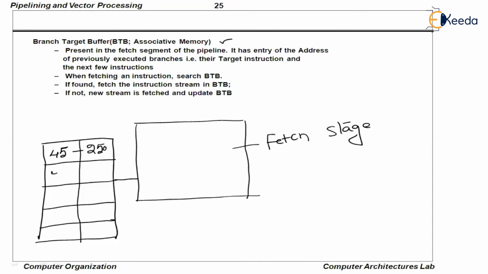Okay. There will be the 86th instruction, which is also a branch instruction in the current program, which is a non-taken branch for which the target address will be 87 itself. If the branch is not taken, definitely the program counter value will give you the next instruction's address. Then followed by 120. Again, this 120th instruction is a branch instruction within the program and it's a taken branch which is going to 85. Rather, 185.